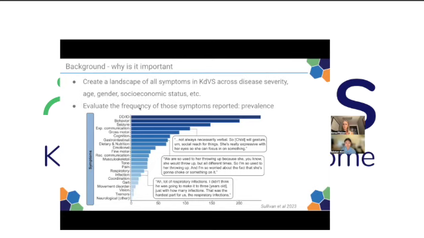The second piece to this, that Adalyn really introduced already, is that you evaluate the frequency of these symptoms. So not just what are the symptoms that people report during their interviews, but how often are they reported? That is what this figure shows, which comes from the Sullivan paper, the team from CHOP. This is not data for Koolen-de Vries syndrome. This is for a different disorder, but it is a means to show you an example of what the data ends up looking like and how it can be helpful.